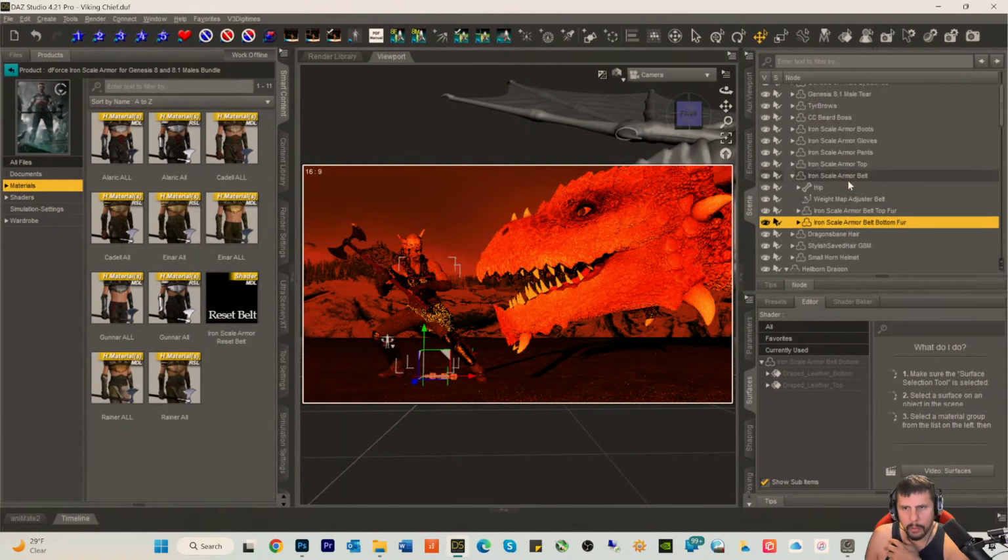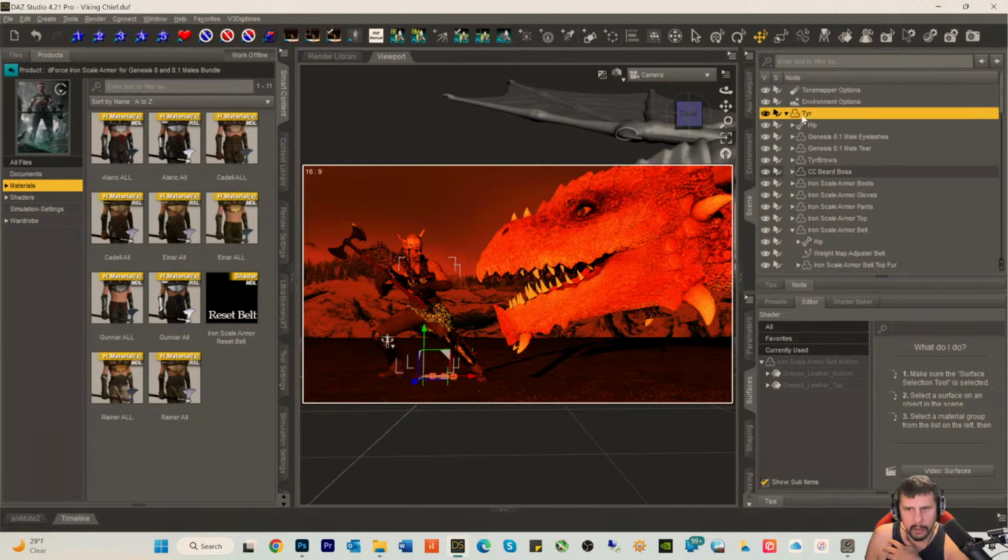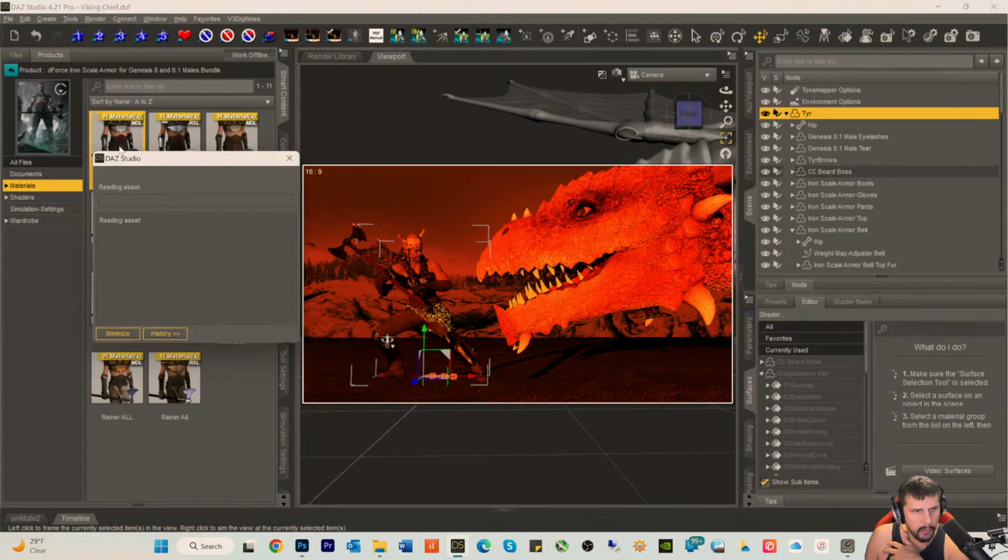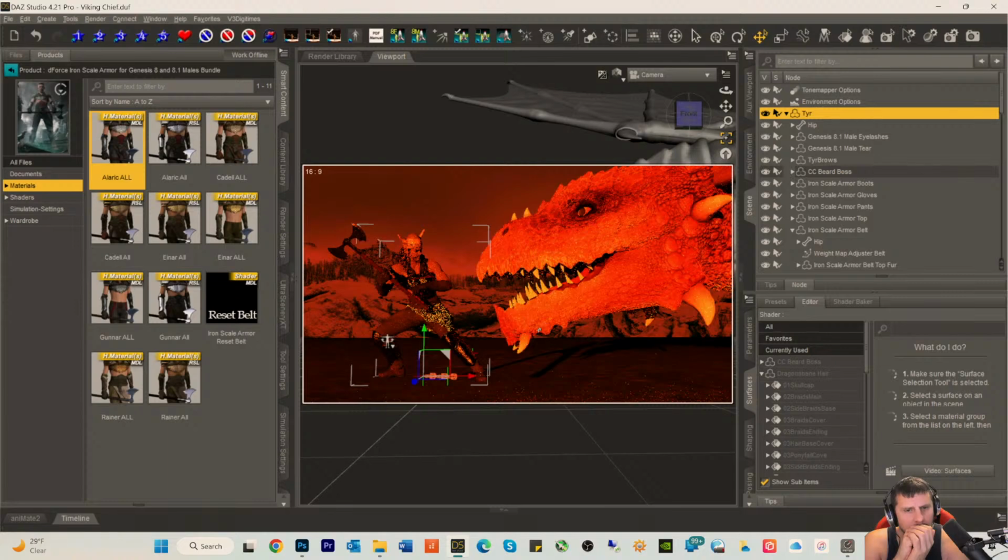Okay, if I go here and click on tire and do the Alaric all, it will do the belt again. This one has good pathfinding, I think.